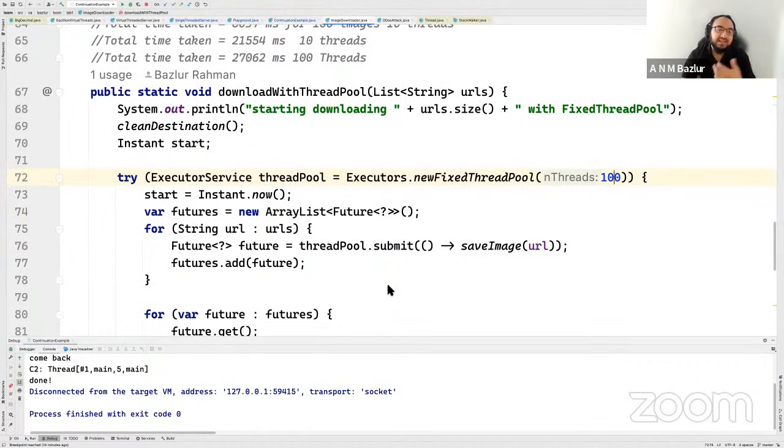So basically, it's working as a batch. At a time, it takes 100 of them, and when they are finished, it takes another 100, and another 100. But most of the time, these threads are basically waiting because it's a network operation. Until I get the response, it just waits. So those are idle times, and during those idle times the threads are not doing anything. They're just wasting CPU time.